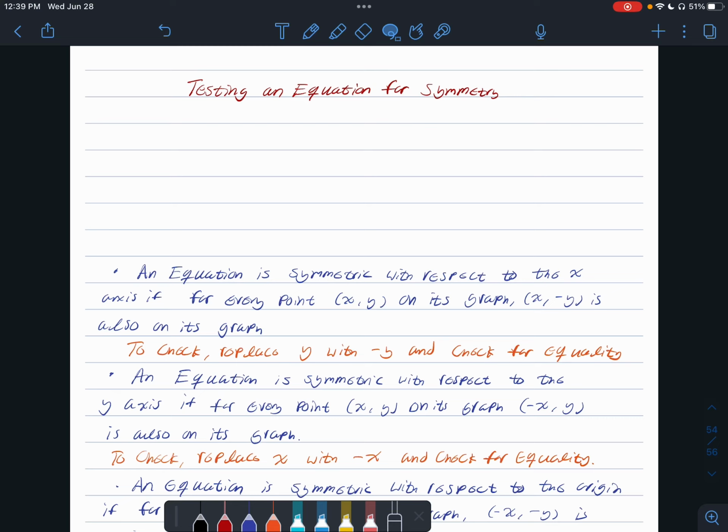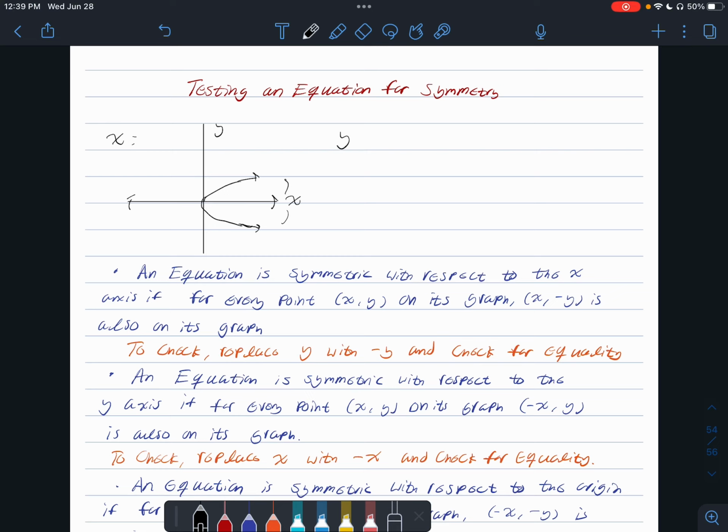Hopefully, we're all pretty familiar with the x and y axis. So if we have symmetry across the x-axis, we have some graph. We want something with symmetry across the x-axis. It might look a little bit like this. So some equation, not function, but some equation. Obviously there's symmetry across the x-axis. If you go on the positive side, it'll be like a mirror image of what's on each side of the axis.